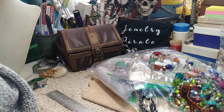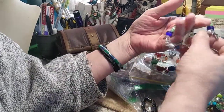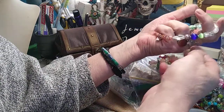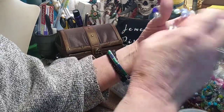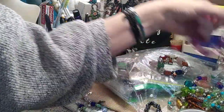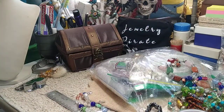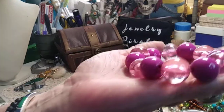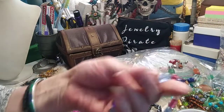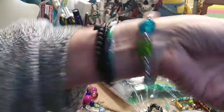This one here is glass too, over acrylic. Let me show you these stretch bracelets. This one has an angel, a dove, and a bunch of crosses — it's all glass. We have that one. This one's acrylic, big and bold and beautiful, and the stretch is really good on this one. This one's glass also and the stretch on this is very nice — all glass. Another one, all glass; these are actually pretty nice.